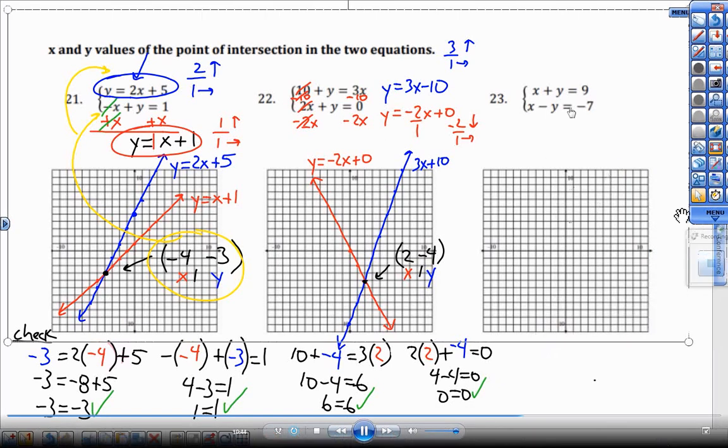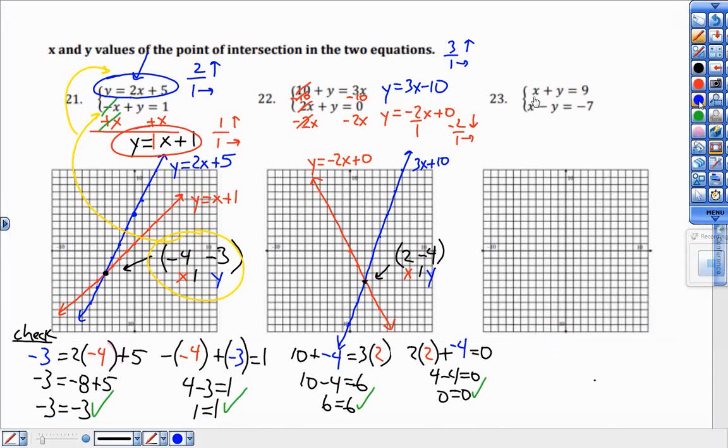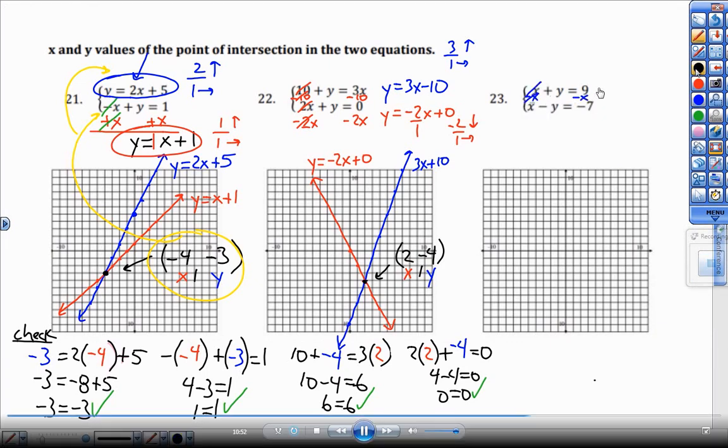Last one. This one, take away x, minus 1x. We'll get that y by itself. Minus 1x. That equation is y equals negative 1x plus 9. That's negative 1 right there. Negative 1 over 1. This one, got to do 2 steps. Take away that x. Be sure to bring down the negative with the y. Negative x minus 7. And then right there, can't have that negative y. Divide everything by negative 1, which crosses that out and gives me y. Makes this positive 1x plus 7.